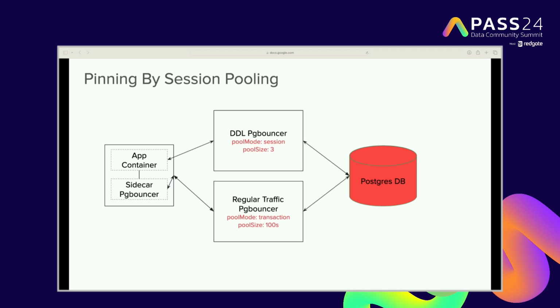But for the DDL solution we talked about, we need to pin a connection at session level so that you can apply all the timeouts. That's not possible with transaction pooling. So we added a small PgBouncer tier just for running DDL and made all the DDL traffic talk to that. That PgBouncer runs in session pooling mode. If any of you use RDS Proxy, there are other ways to achieve pinning, but PgBouncer doesn't support this, so you have to rely on session pooling.